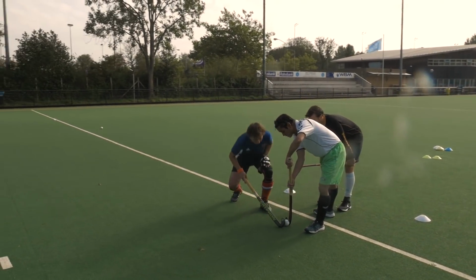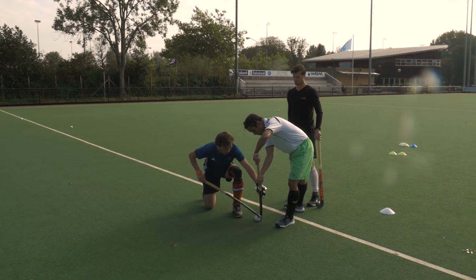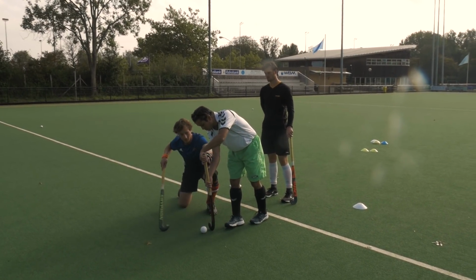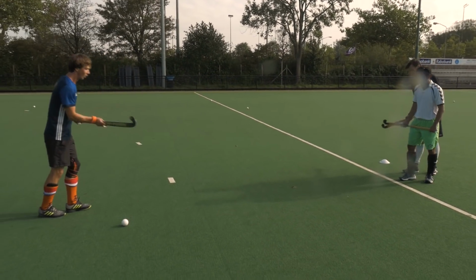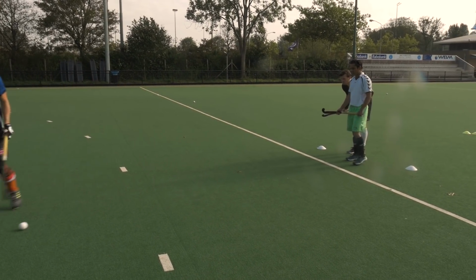He needs to get the ball away from Vloggio as fast as he can. So as we can see now, he's receiving, aligned with his right foot, with his left foot. I think you should have the stick in front of you a little bit and go low at the moment you get the ball. So we're gonna practice that. Yeah, right foot in front. Okay. And you go low at the moment that you get the ball in front of you. Right. Now lower than you are running now.